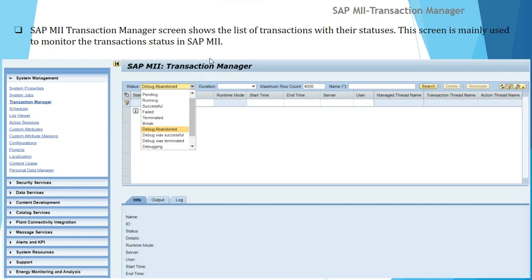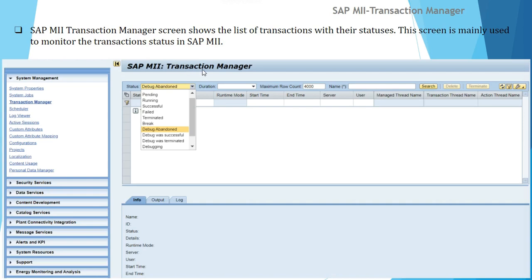So what is a transaction in SAP MII? A transaction is nothing but a task for which you have written a program in SAP MII to perform it. It is a small program that will perform a specific task, and that is known as a transaction.